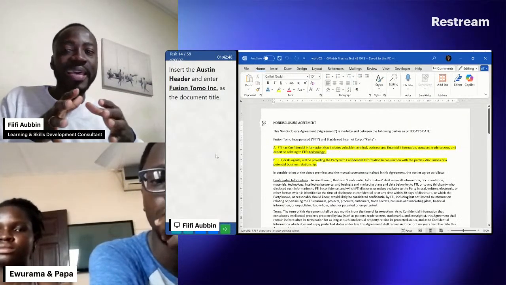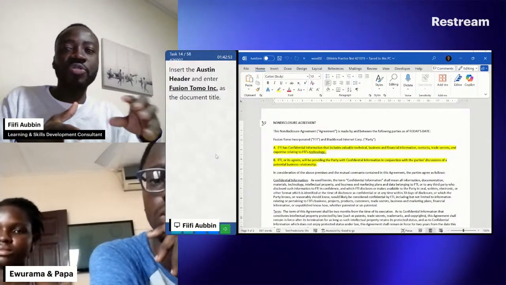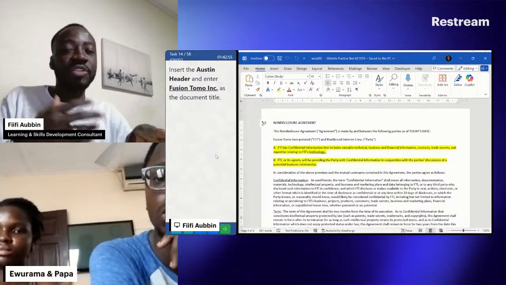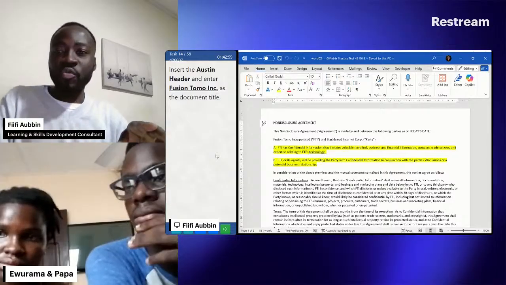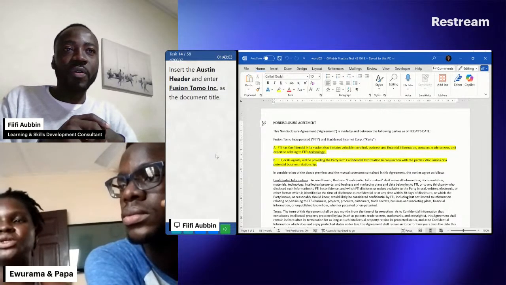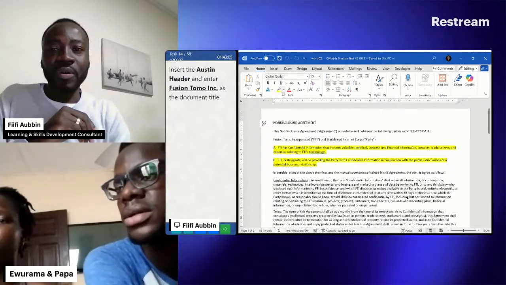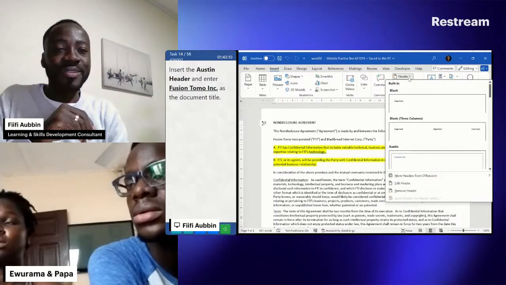The next is insert the Austin header and enter Fusion Thermo Incorporated as the document title. So I need to insert a header. Where do I click? Where do I go? You go to the insert tab. Under the header, you click on it. So you're looking for what?